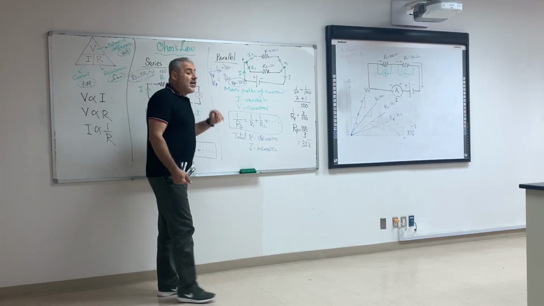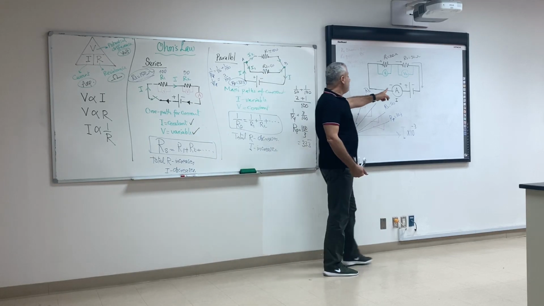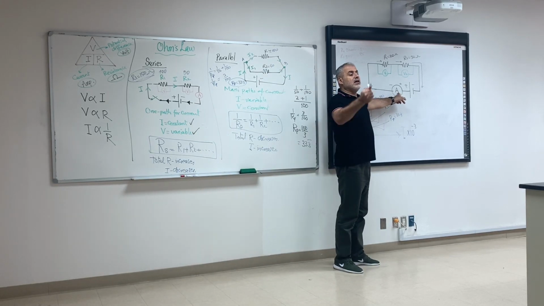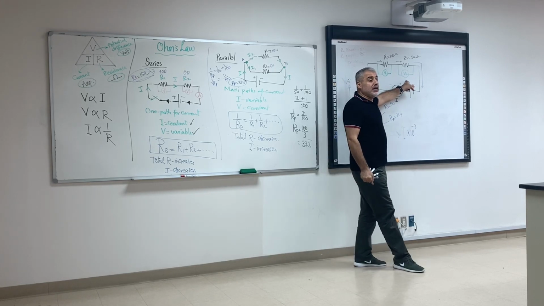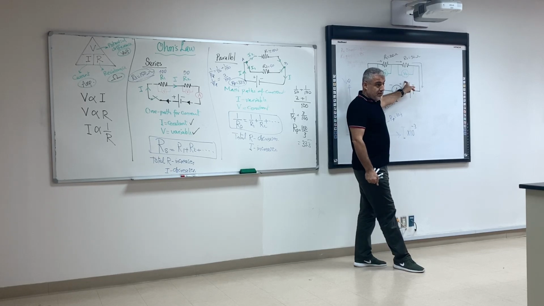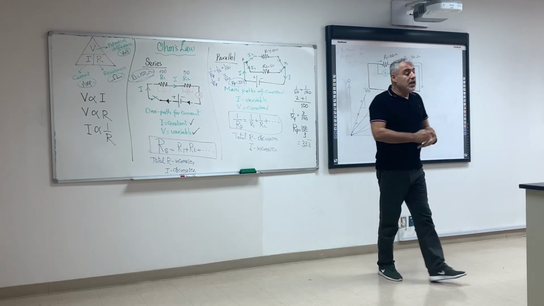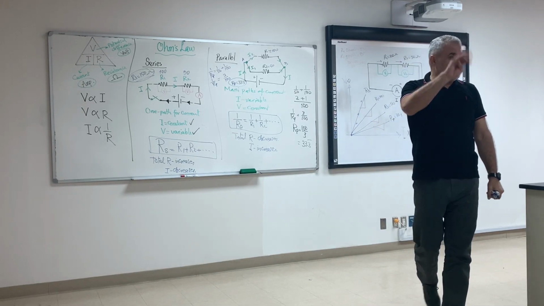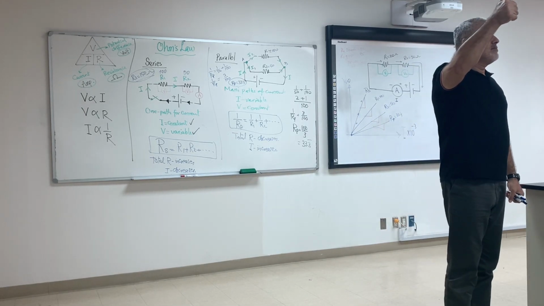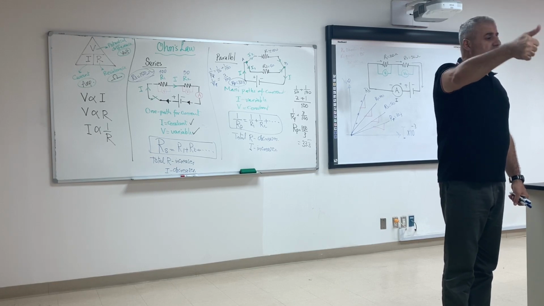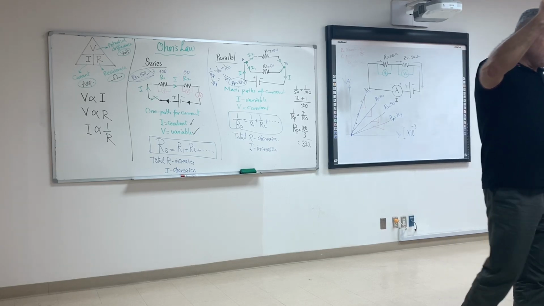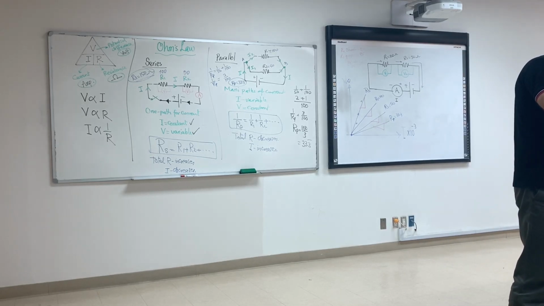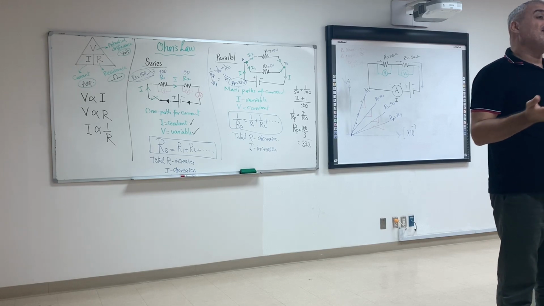And now again, gentlemen, we use an ammeter to measure the current. The ammeter is always connected in series. We use a voltmeter to measure the voltage, or the potential difference, which is always connected in parallel. Now I will teach you how we do it. In your experiment, we have 4 cases. We use R1, which is 50, and R2, which is 100. Then we take them in series, RS, and in parallel, RP.